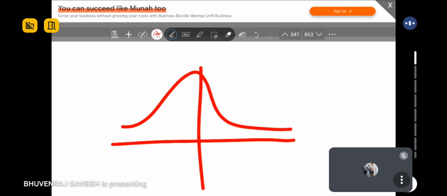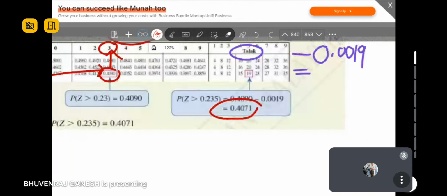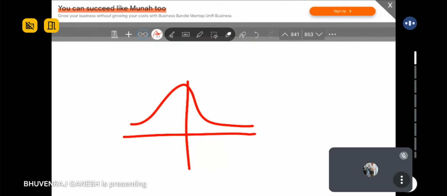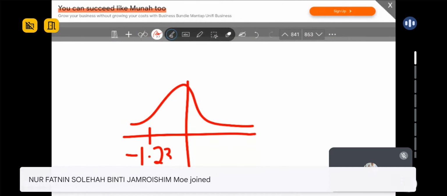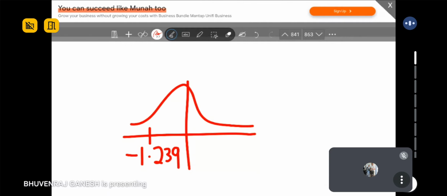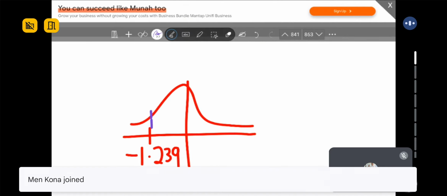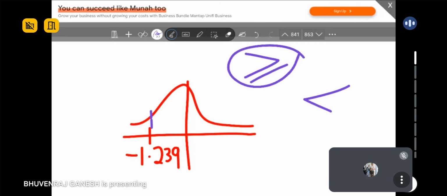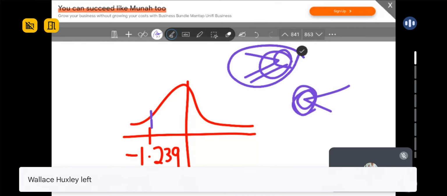Okay, macam ni. Okay, so tadi score Z was, let me see, negatif kot saya rasa. Okay, your score Z is negative 1.239. Okay guys, so you see the normal graph here? You just label anywhere you like. Negative 1.239. Okay guys, soalan suruh cari apa? Z lebih besar atau sama dengan. Betul? So kamu akan lorek ke mana guys? Kiri atau kanan? Dia kata lebih besar. Greater than negative 1.239. So, where you shade? Ke kanan. Yes, very good. You follow the symbol only, guys. If your symbol is like this, you shade to the right. Your symbol like this, you shade to the left. Tengok arah simbol tu kat sini. Look at where it's pointing. Okay, then kamu akan dapat jawapan betul. Okay, so maksudnya kamu kena cari kebarangkalian yang ni. You must find this probability.